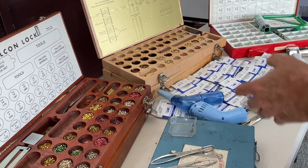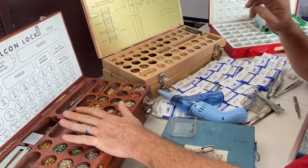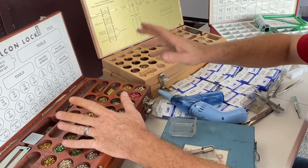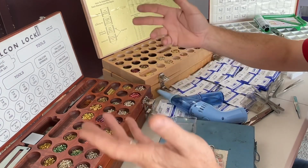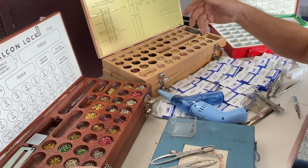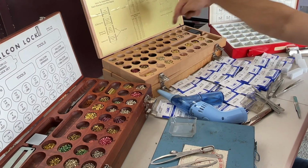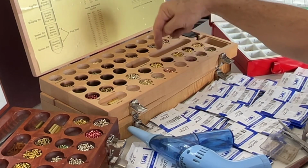The gist of the story, the moral of the story is a lot of these are considered institutional kits. Especially institutions who buy into a key system. A lot of times these manufacturers are like, hey, if you outfit your hospital or whatever with Falcon locks, we'll give you a keying kit and you can key up your own locks. And usually they get thrown under a shelf, mixed around. Apprentices come through and screw around with it, don't know what to do with it, and eventually it lands on your desk. The difference with institutional kits, which is what this is, is the depth of the pocket. On Saturday Morning Live, I mentioned this one has shallow pockets for the smaller, but really deep in the middle here.